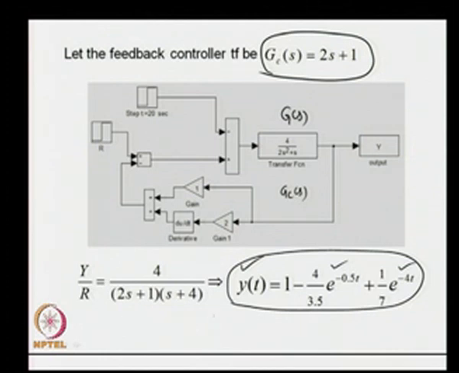Why I say so? When I take the limiting value, limit t tends to infinity y(t), then I get this as 1. y(t) becomes 1, which is same as r(t) at time t tends to infinity. What is the physical meaning of this t tends to infinity? As the time progresses, over time the closed loop system produces a bounded output which becomes 1 finally after some time elapses.